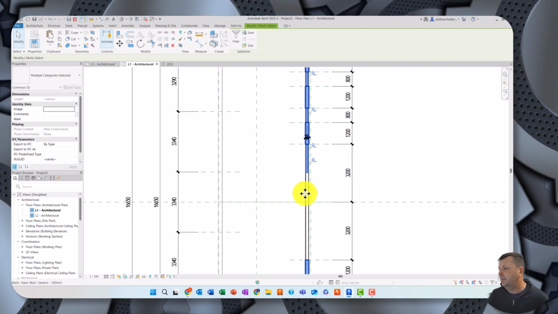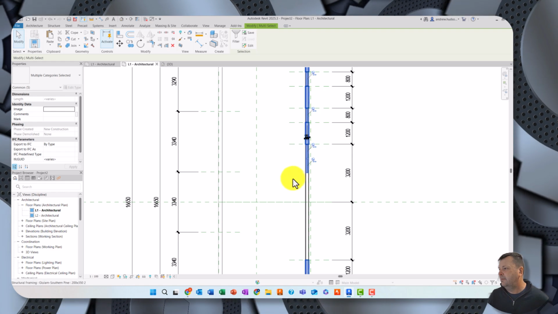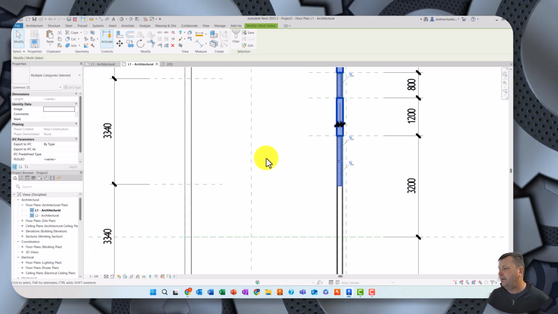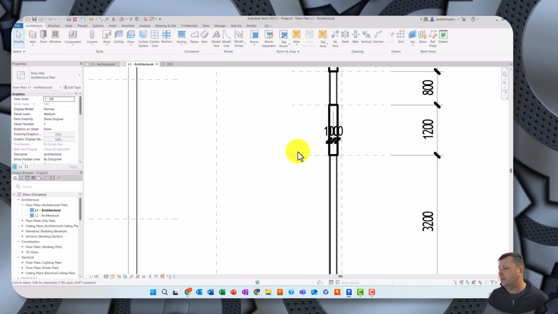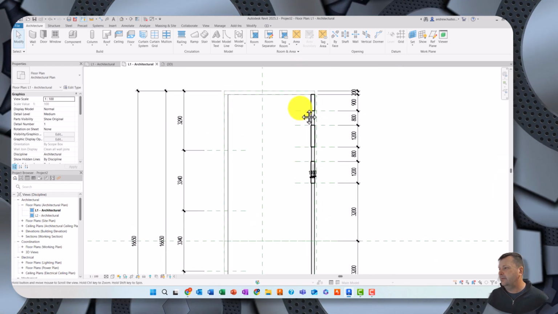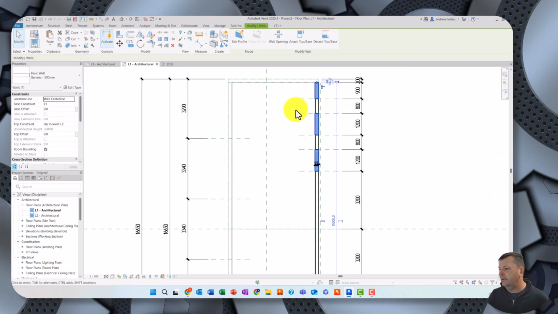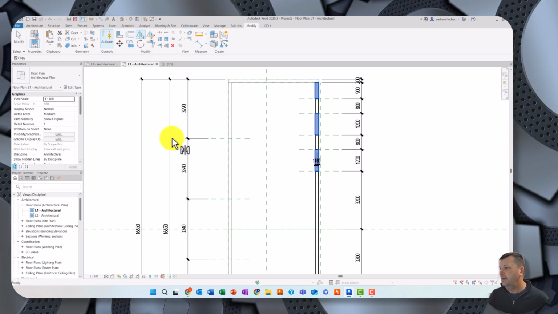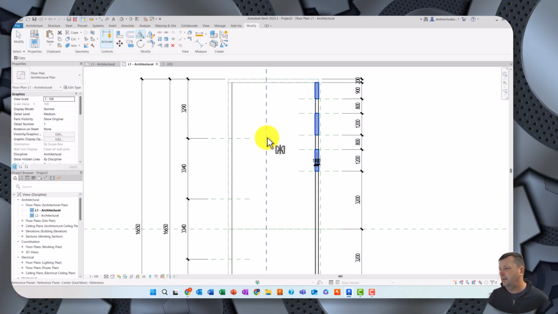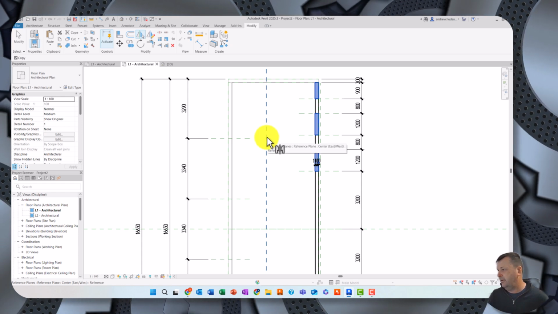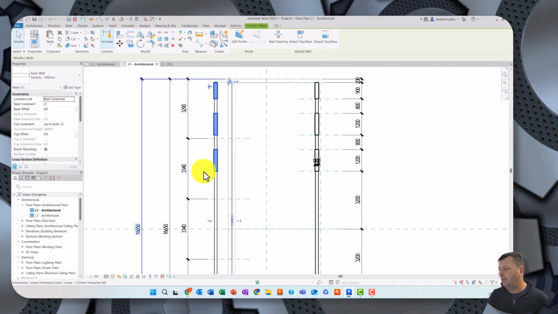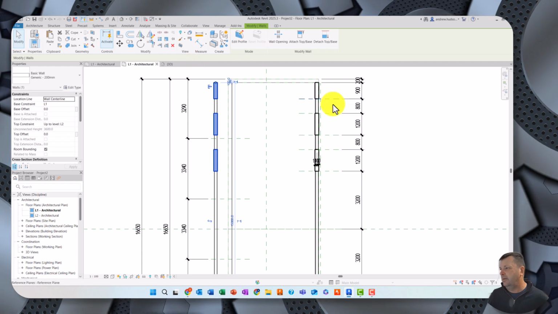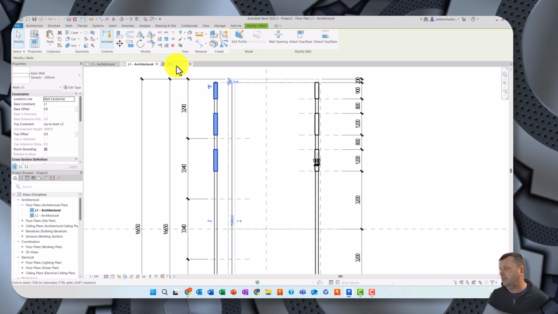Looks like it might be doing mine in chunks. I wonder if I can go, actually, let's do this another way. Okay, let's do it a different way. Click on that one, it seems to highlight everything. And then once you go to that, go up here to mirror, pick the axis, which will be the middle. If you've set it up properly, mine's just slightly off center at the moment, so my walls are going to be out, but you'll get the idea. And you can see that the wall populates across to the other side.